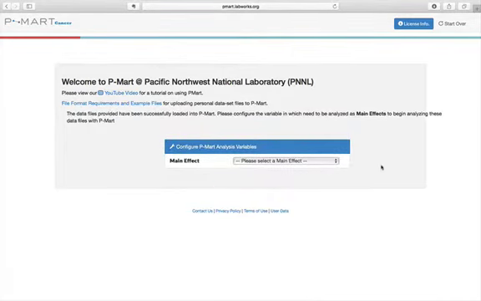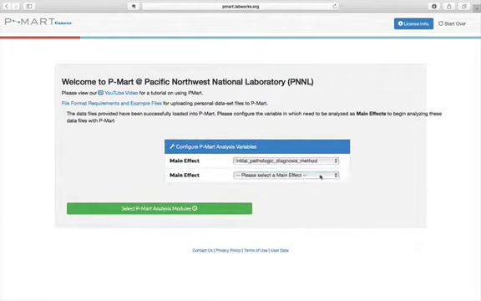On this page, we are prompted to select a main effect from the clinical variables of interest that we specified previously. The main effect will be used to make the statistical comparisons going forward. For our example, we will select Initial Pathologic Diagnosis Method. We now have the option of selecting a second main effect for our analysis. Since we had only selected 2 clinical features of interest on the previous page, and we've already chosen Initial Pathologic Diagnosis Method as our first main effect, we are left with the choice of vital status for a second main effect. However, for our example, we will proceed with the single main effect.